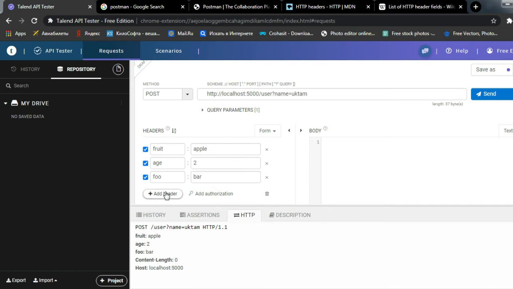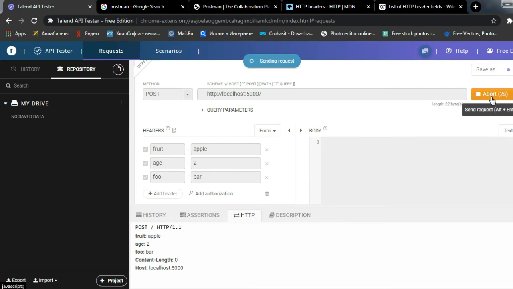And now we have 3 headers and we can send the post request for this URL. Now let me actually delete this query string because we don't need that, but we know how to use that from the last video, and we can send the request.